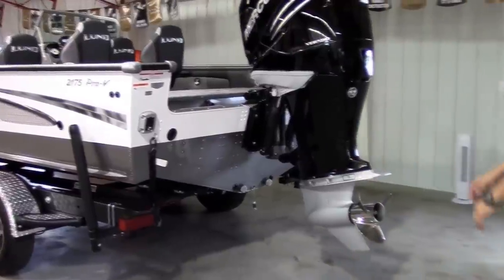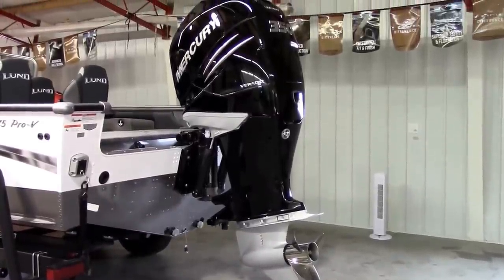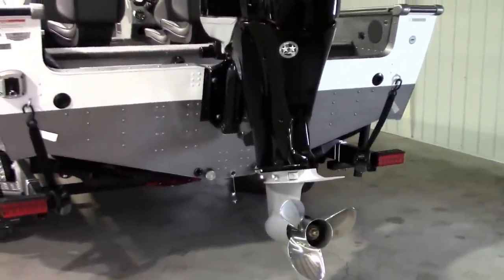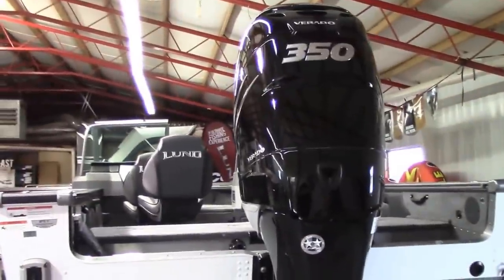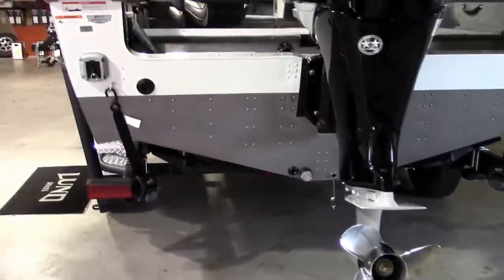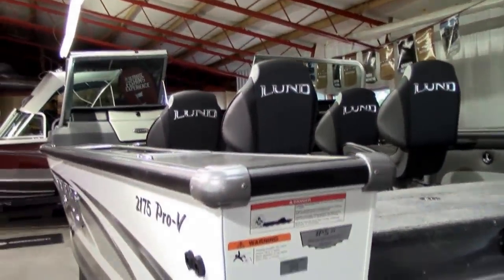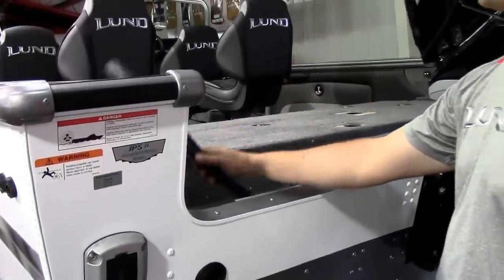All ours in stock are going to be max horsepower, which will be with the 350 Verrado. It seems everybody was ordering them that way. The Verrado engine — we really have nothing but great things to say about it; we've had good luck with it and it runs very well. All ours are going to have that with a 21-pitch Tempest stainless steel prop. You can order it with the 300 if you wanted to, but the go-to motor on this will be the 350. On the Verrado 225 and larger, they have a standard power steering pump, so you can literally steer this boat with one finger. Because of that power steering pump, we go ahead and have Lund put their kicker pre-rig option on it, so the controls are mounted for a kicker as well.